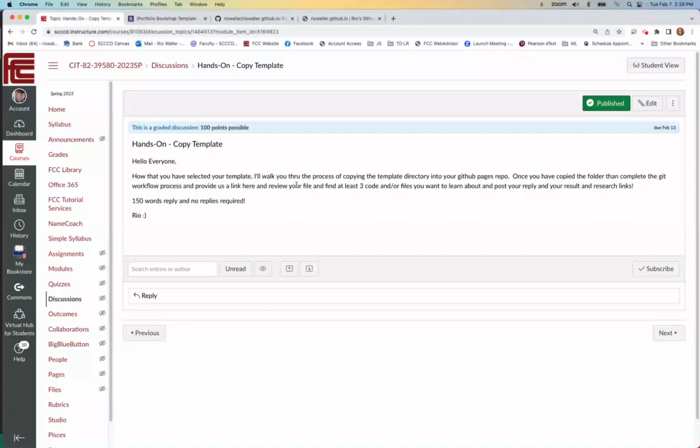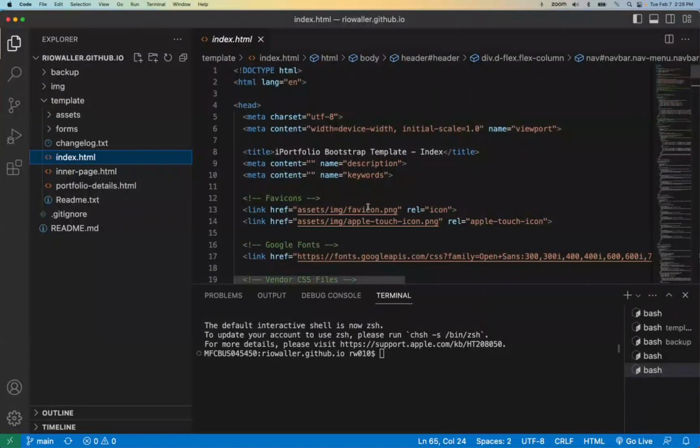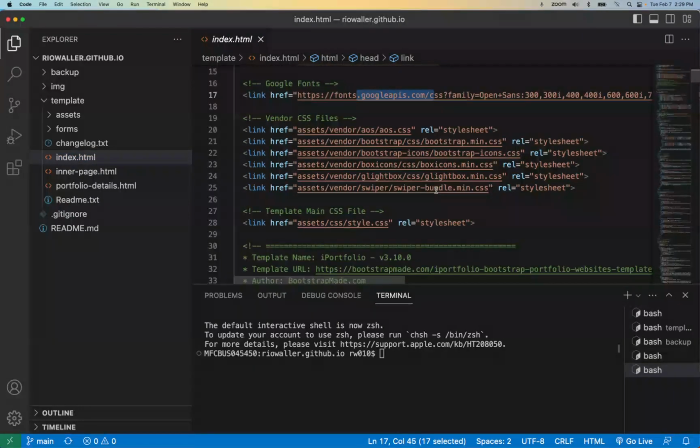Provide us a link and review your file and find at least 3 code and/or files you want to learn more about. So here's what that means. At this point, and I have it in my editor, I'm going to go into my index page. I'm going to start looking for, oh yeah, you know what? I want to know about this font. Oh yeah, I want to know what this SOC is. Let's learn a little about that, right?